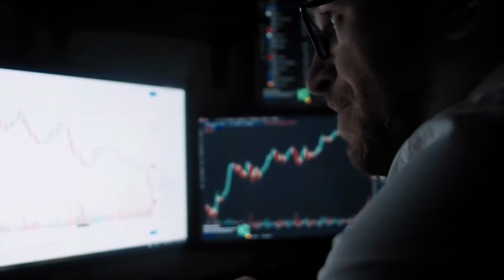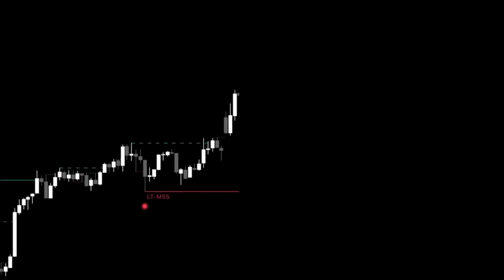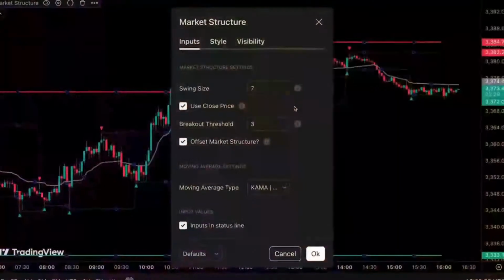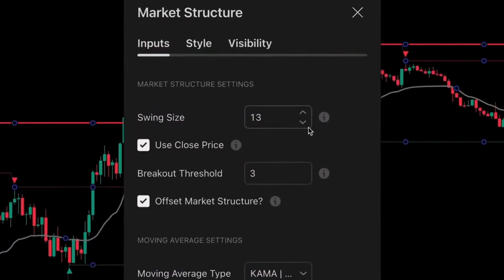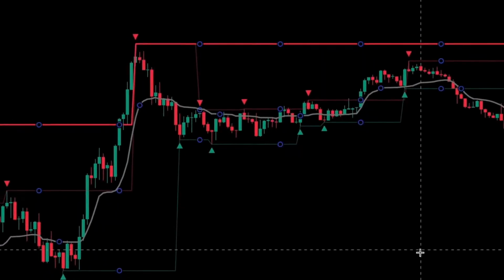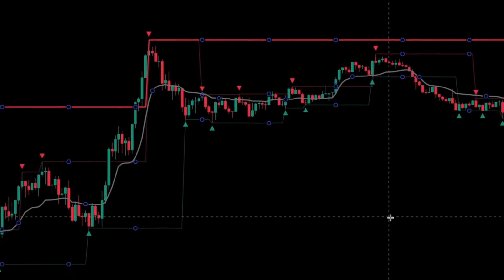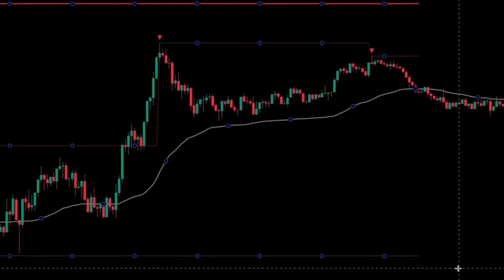If you've ever felt like you were always one step behind when analyzing market structure, strap in as we demo this new indicator. Most market structure tools force traders to decide upfront how deep or shallow their pivot detection should be. Too shallow, and the chart explodes into noise. Every minor jiggle crowns itself a swing. Too deep, and the important shifts vanish until they are ancient history.